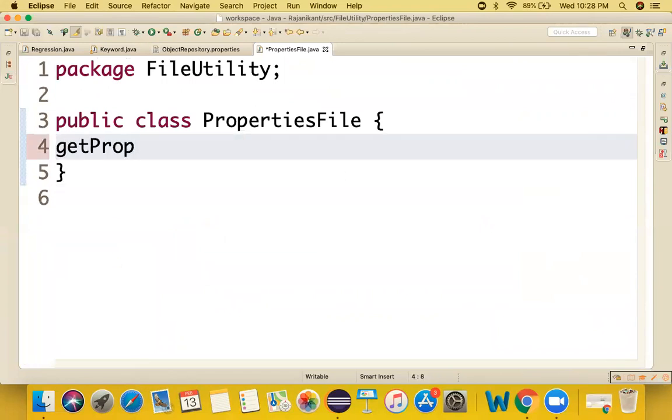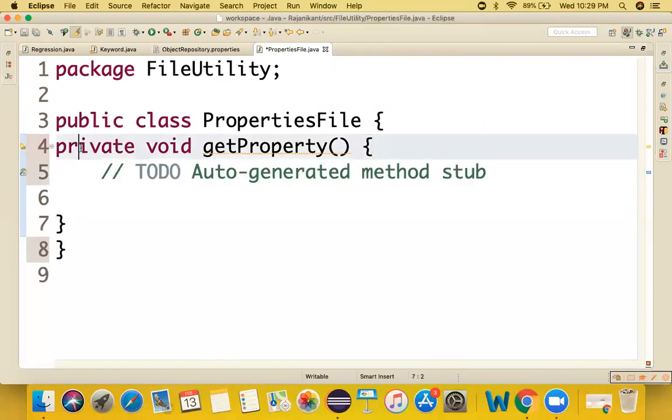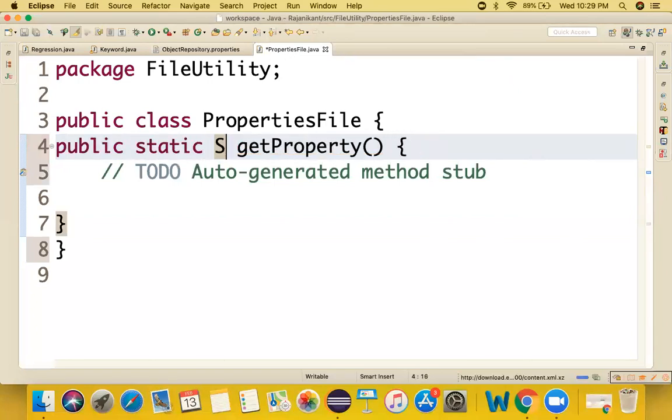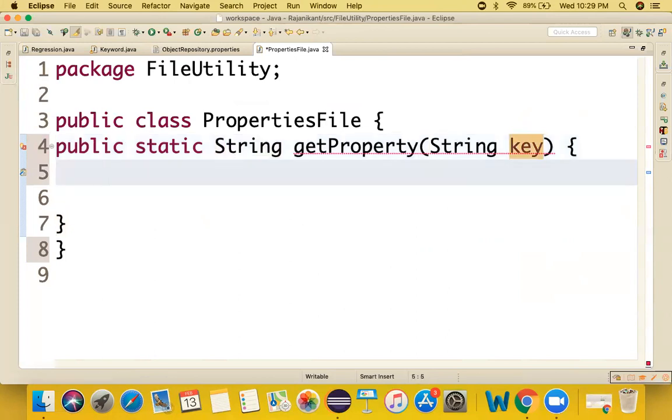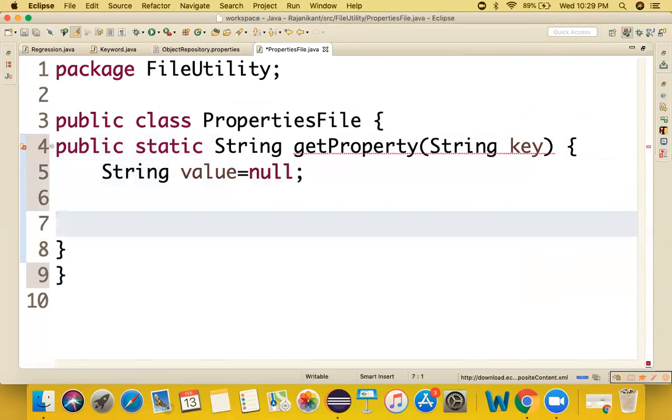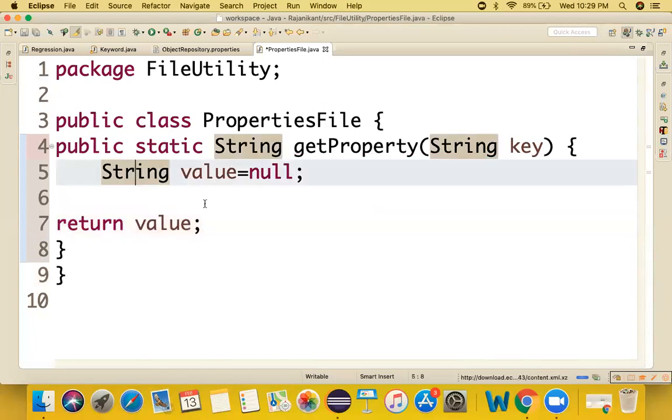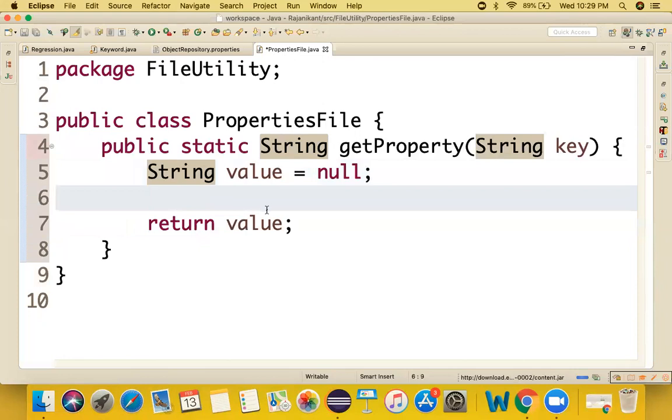This method should be public static, and it should return a string, and it should accept the key as a parameter and return the value associated with that key. So we will create a string value equal to null initially, and then it will return the value. That's it. Let us quickly hit Control Shift F so that we can indent it automatically.